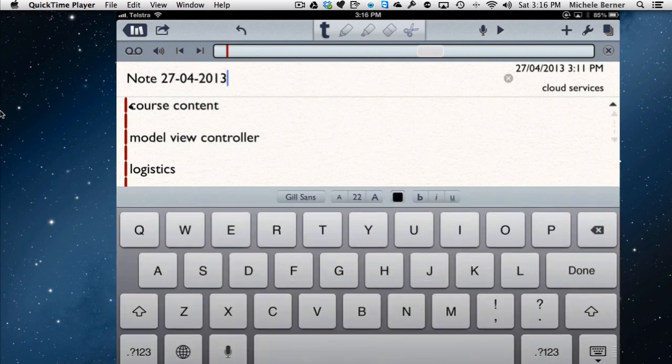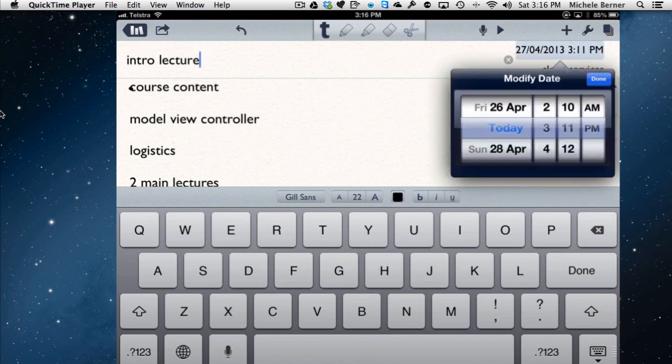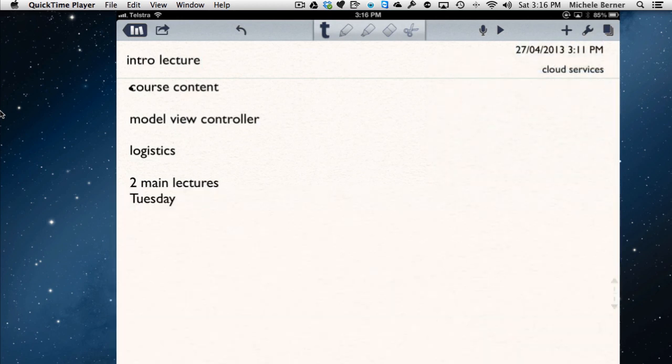Change the date, the title. So if I get rid of that with that cross there, I can give it a title so I know what the recording's of. I can change, by tapping here, the date and time a little bit if I wanted to. And then I can do another recording. So if I wanted to do another recording, that one's still sitting there, I can then go and do another one.